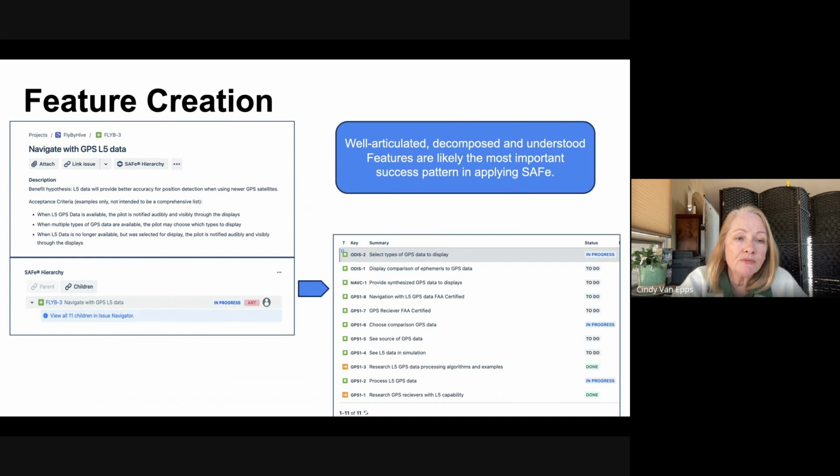And here's an example from my example system that I have implemented in Agile Hive Cloud. You can see we've got a benefit hypothesis, the why. We've got acceptance criteria, which helps us build in quality. These are some of the hardest things for product management to really hone in on. It requires a lot of collaboration, and often collaboration with specialists in different topic areas, with quality assurance specialists on acceptance criteria.